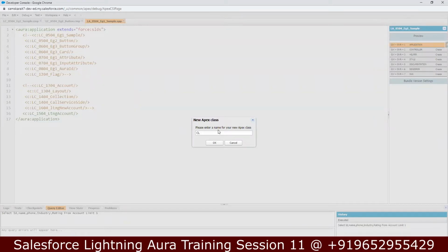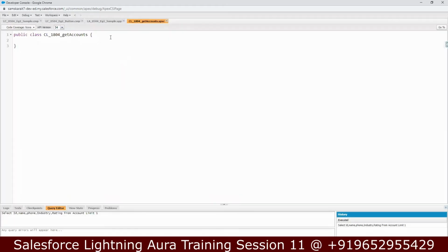So let me create a new one, 1804, and my class name is get multiple account records or get accounts. And inside that, my method is public static. It has to be always static, and the expected result is multiple records, so that is list of account.